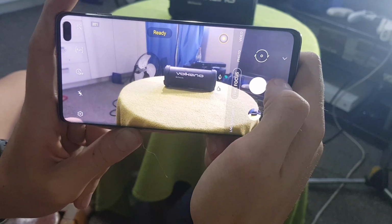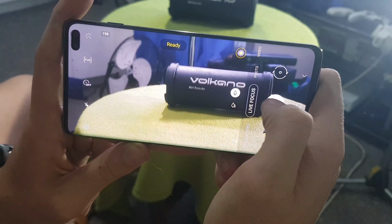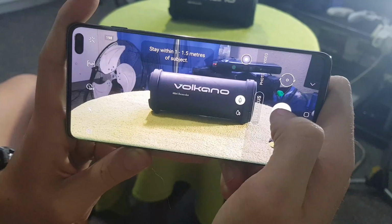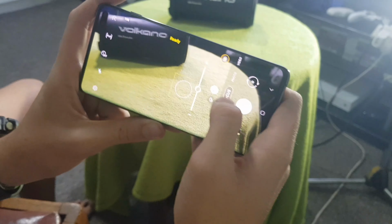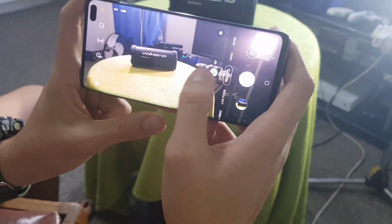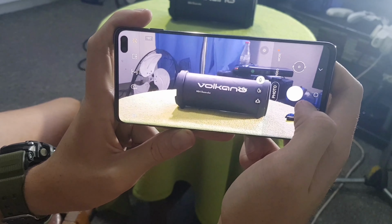So I'm taking a few photos with the normal camera, the telephoto, and the ultra wide, which you can see right now. There's the telephoto or the normal, and then the ultra wide, but you can't zoom while stabilization is on. So let me just show you how it looks from the telephoto and the ultra wide.